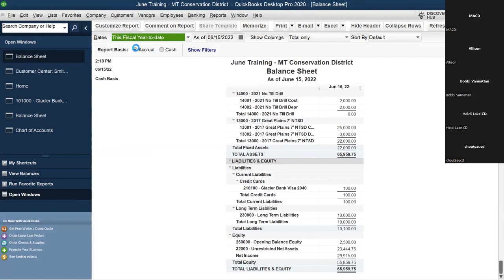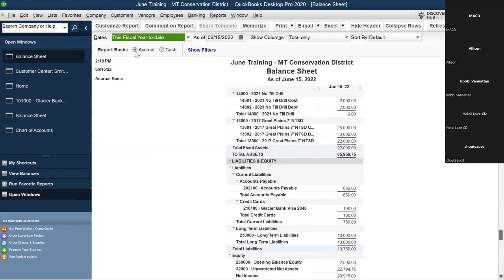So cash is when you could have an invoice, like if you're using an invoice form to request money, but you haven't received it yet. On a P&L, if you did a cash basis, that won't show because you haven't gotten the cash for that invoice yet. But accrual, I use accrual all the time, even though my company, based on IRS designation, is cash. Because accrual just makes more sense to me.